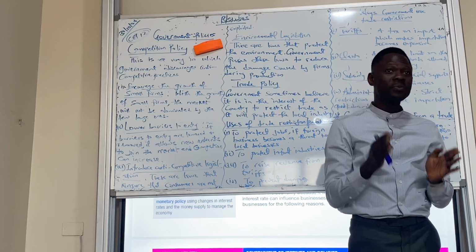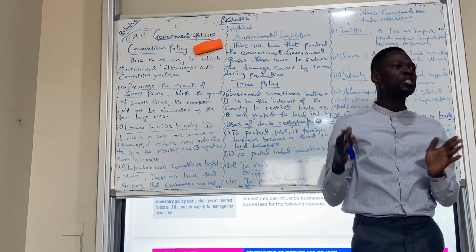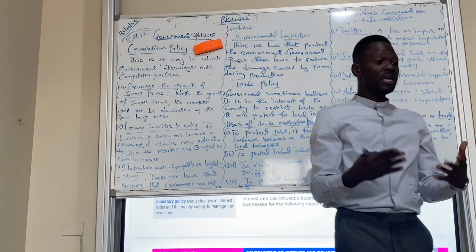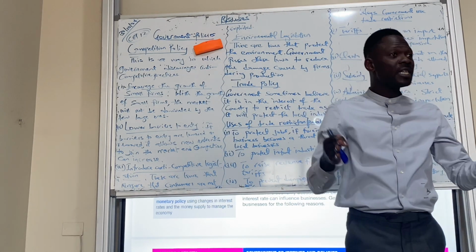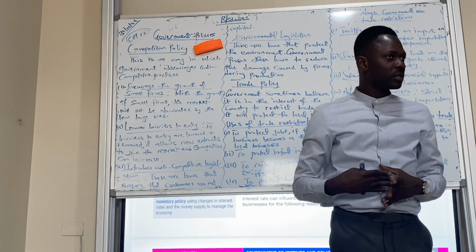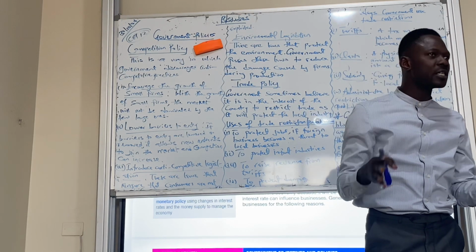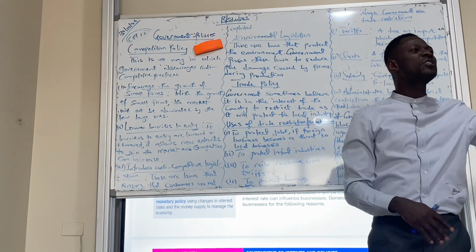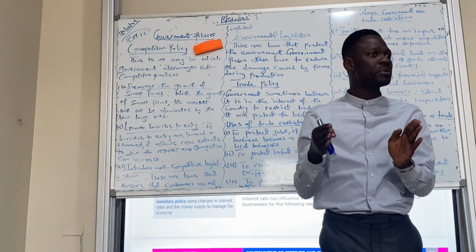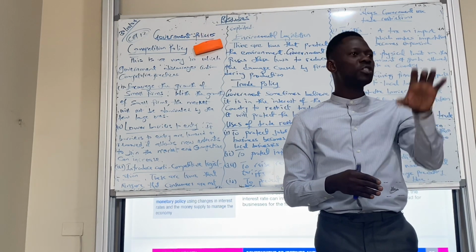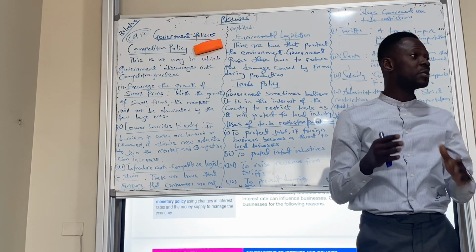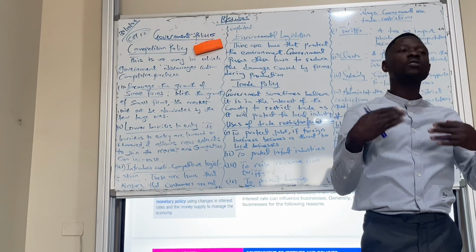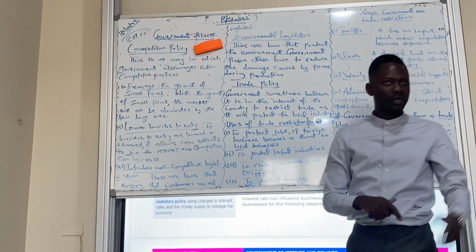We are talking about competition policies. The first one I talked about is to encourage the growth of small firms. If small firms are able to grow, they'll be able to compete with those large firms. Then competition will increase and be fierce in the market. The second point is lower barriers to entry, which are restrictions that stop other new firms from coming into the market. Government will ensure that this doesn't happen. So new businesses can come into the market and a lot of competition will be in the market, a lot of choices for customers. You get the second point, please.